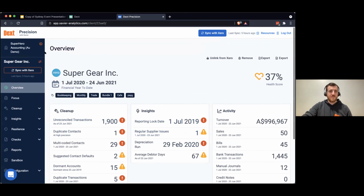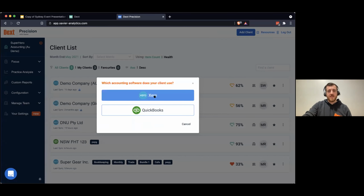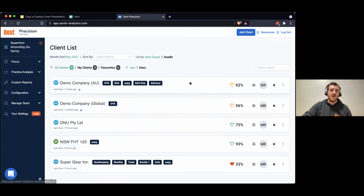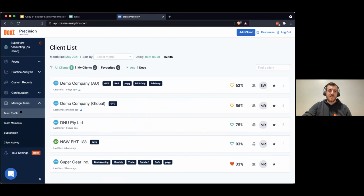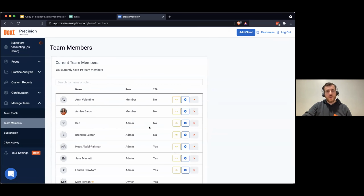And to get that kind of information through, all I need to do is either, if the client's given me access, click Add Client, and then add them in via the usual process, where you click the general ledger and then select the file. Or you can invite the user in as a team member temporarily to attach their own file. So if this is the quoting piece, you can give them access, and note that if you make sure that they're a member, they'll only have the ability to see the Xero files or QBO files that their email address is matched to.